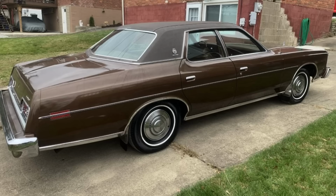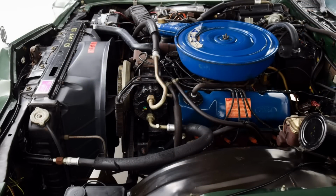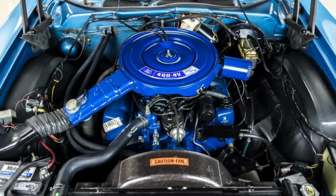Under hood in this 1974 LTD, you could get three engine choices: the 351 cubic inch V8, which made 162 horsepower, the 400 cubic inch V8, which made 170 horsepower, or the top dog 460 V8, which made 220 horsepower. The astute Ford lovers will note I didn't list a 429 cubic inch V8 as an option. That was sunset after the 1973 model year, where in that particular model year, buyers could opt for a 351, a 400, a 429, or a 460. So there were four engine options in 1973 compared to just three engine options in 1974.